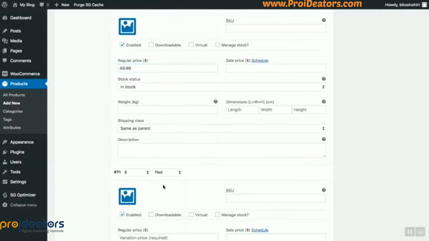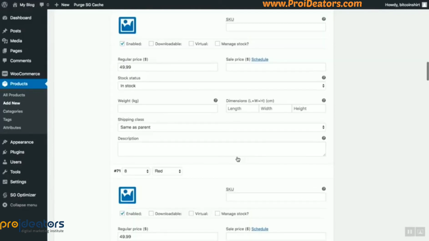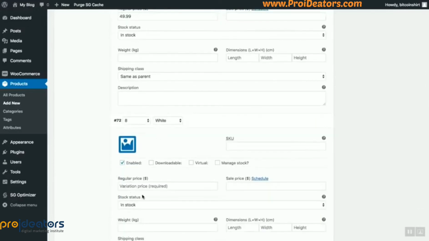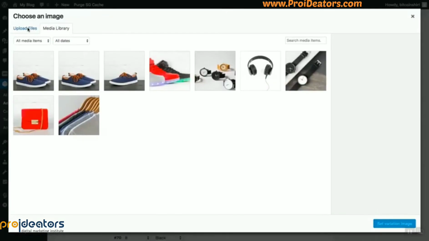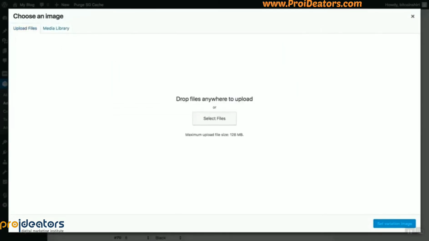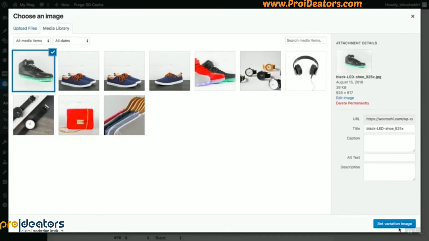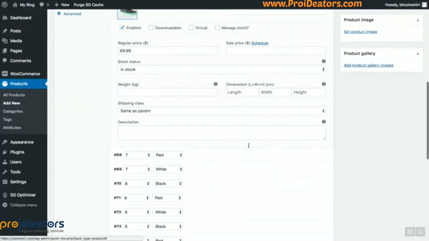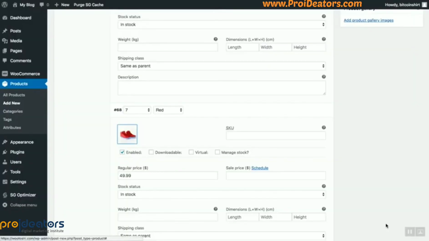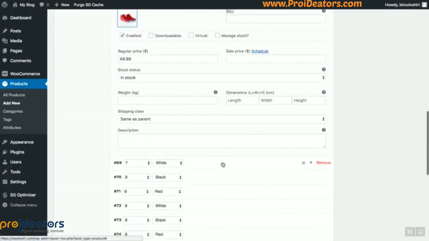You can also add a photo for each of these variations. So click Save Changes when you add the prices for all, for instance. You can do it one by one, or you can add prices like this and then add photos. So expand once again, click on this, and let's add the black image. I will now find the black one from my list here and just select it. Choose Set product image. So that's basically it.